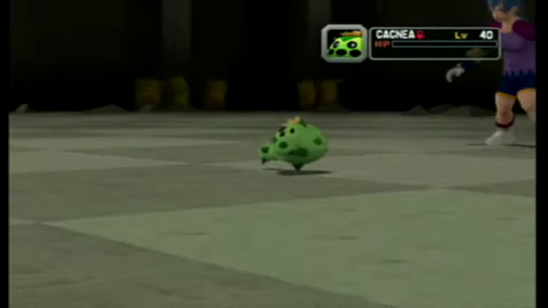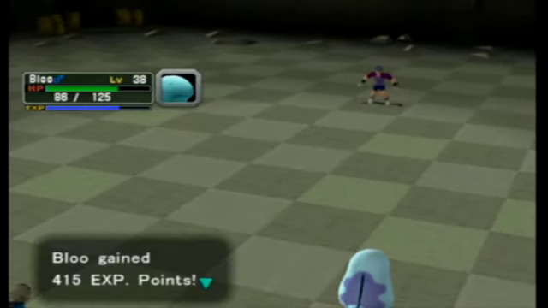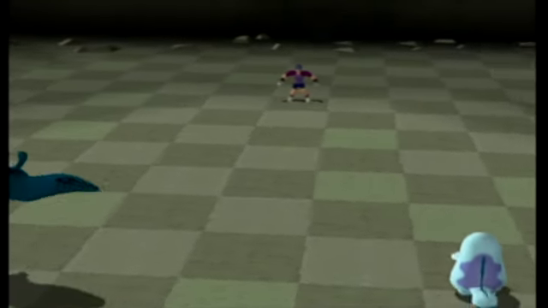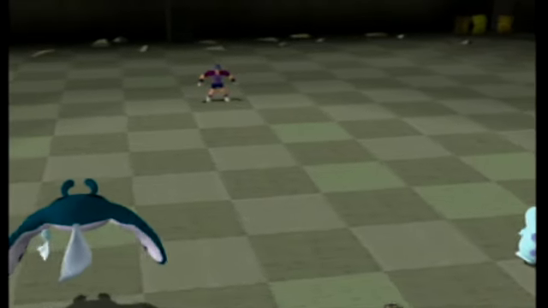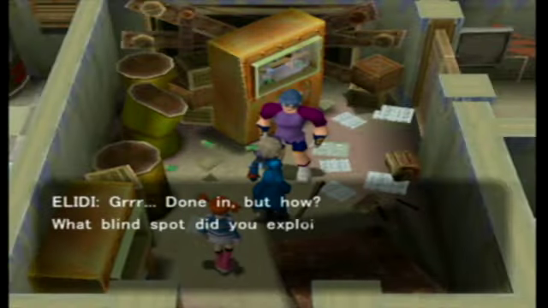Cacnea goes down. And yeah. Last trainer of Pyrite Building. That's gonna do it for this part. We did do the Hidden Power Discovery. We've got fighting on my Pearls, ground on Mr. Ray, and ice on Bay. Not great. But, you know, at least now we know.